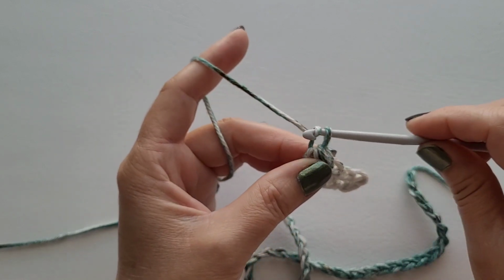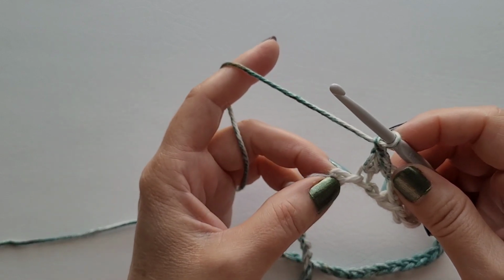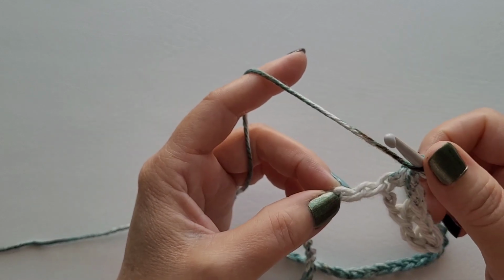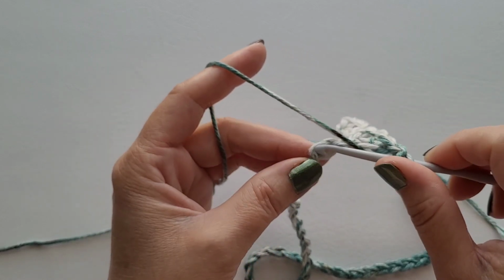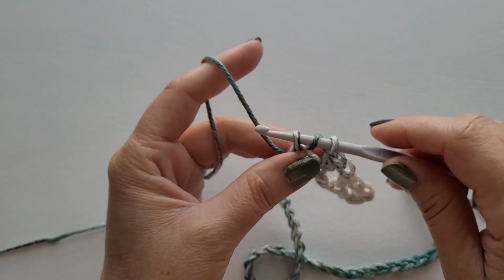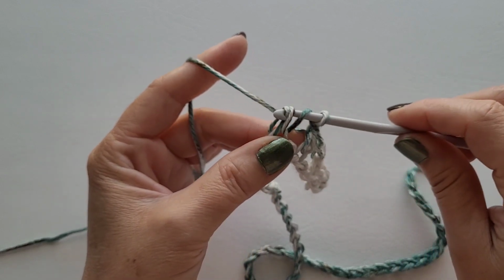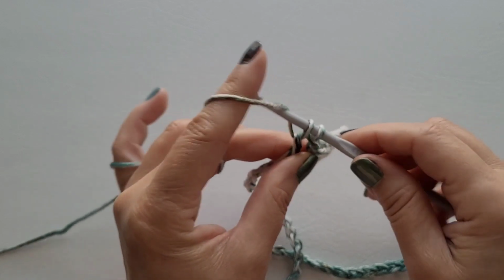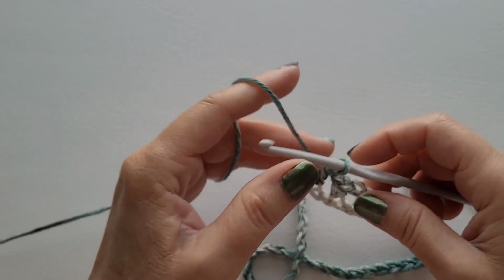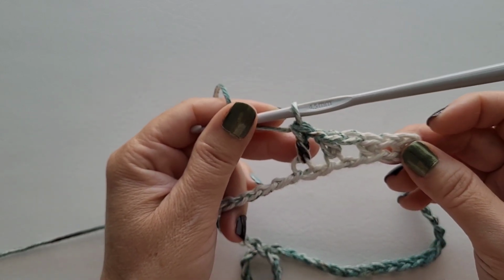So now you're gonna chain one, skip the next chain, yarn over, you're gonna do a double crochet. A double crochet is go into that chain, you're gonna pull up a loop of yarn, you have those three loops of yarn on your hook, yarn over, just pull across the first two loops. There you go. Yarn over, and you're gonna pull across the following two, and that's it. That is a double crochet.